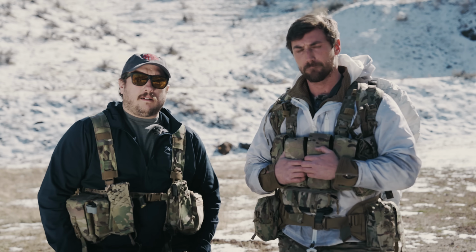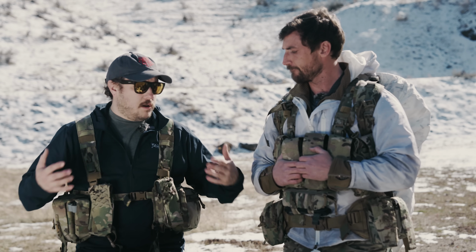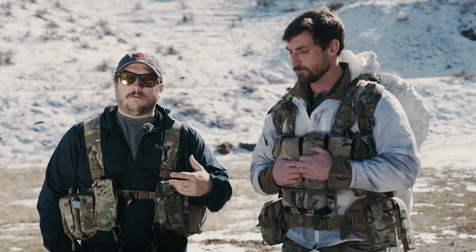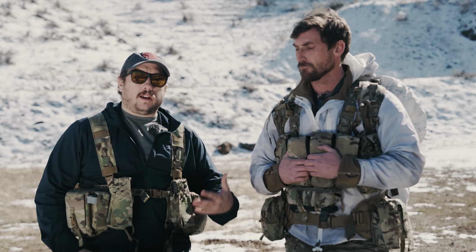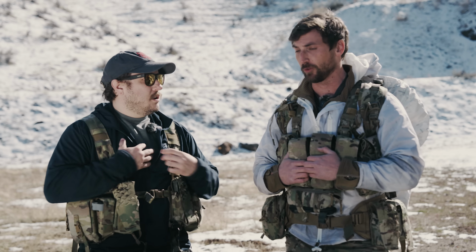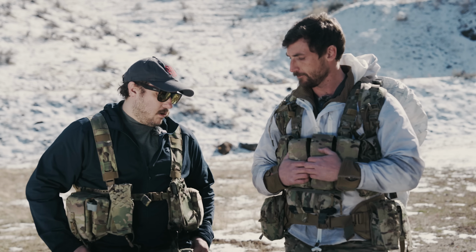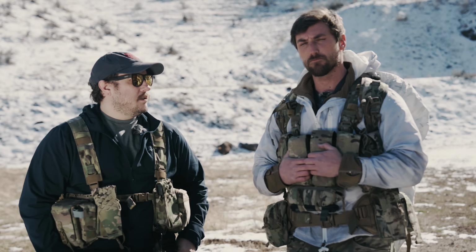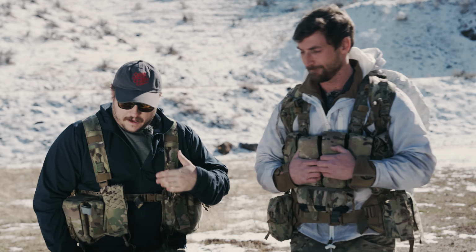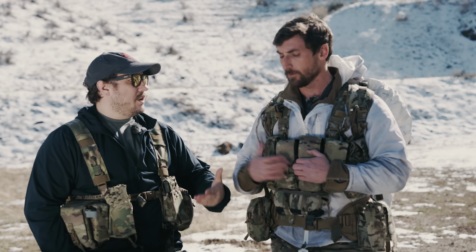Yep. You know, prioritizing ammo storage on the front. I carry big GP pouches, and it's variable as to what they might hold. If it's getting cold enough, I might be taking all of my batteries out of my GP where they normally are, and I might be putting them inside of my layers. Absolutely. Inside of my hand warmer, where I can keep them close to my body, with a little more heat on them, so they're not dying immediately when I put them back in my PBS 31s. So yeah, that's essentially it. It's not really changing much from my combat load in any other environment.